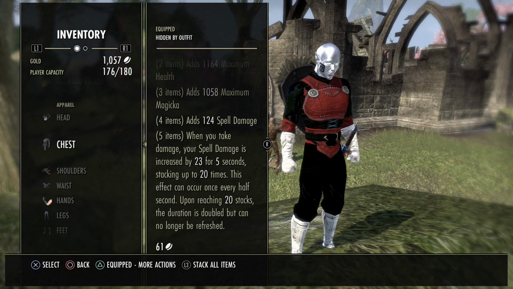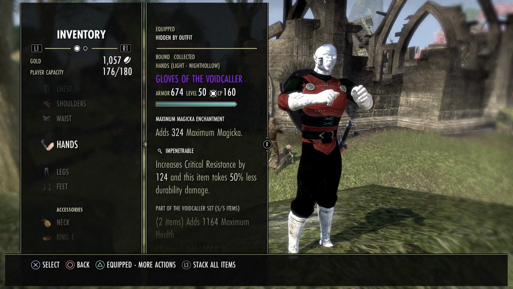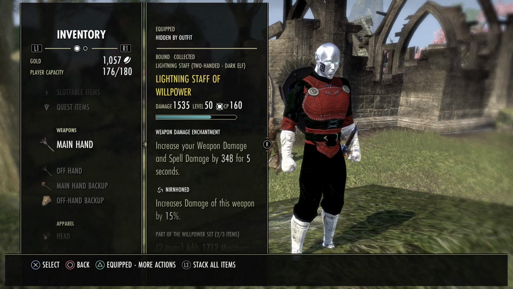It's basically the mag version of Fury. If you don't know what Fury is, it's an old set for stam characters that gives you a lot of weapon damage. So I decided to get the mag version to use it on my MAGPLAR. And like I said, with this setup right here, all these sets together, it goes crazy in any scenario. Whether it's Xing, open world, 1v1, BGs, it doesn't matter what you're doing, it's gonna go crazy.